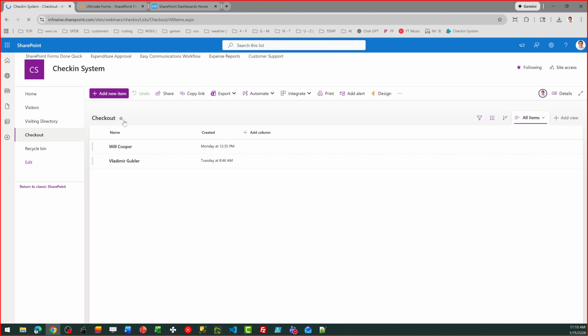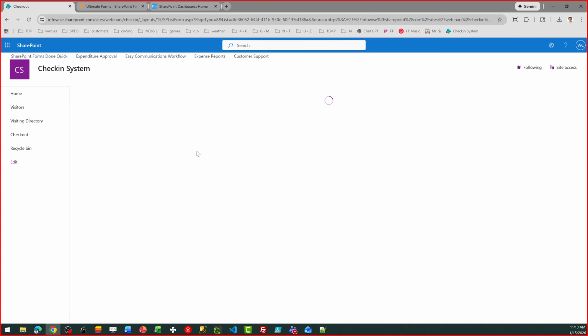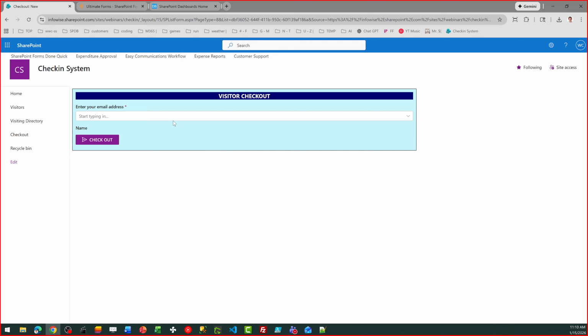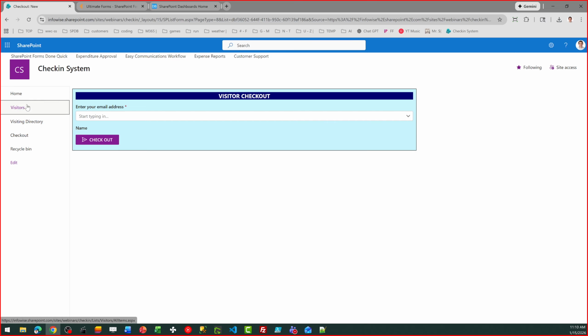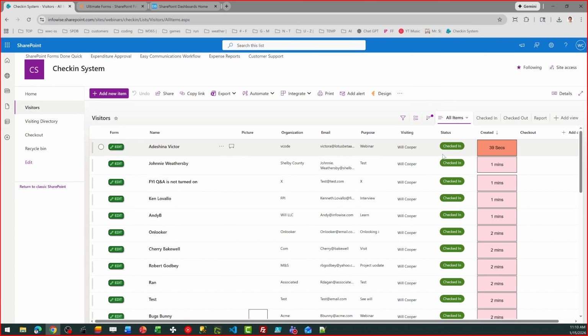Essentially, it's just a single field form. And this is a lookup, and it'll just show the emails of people that are at the facility right now, because we want to maintain some privacy, right? So I don't want it to have emails of a whole bunch of other people. This is set to show just a filtered lookup of any visitors that have a status of checked in.